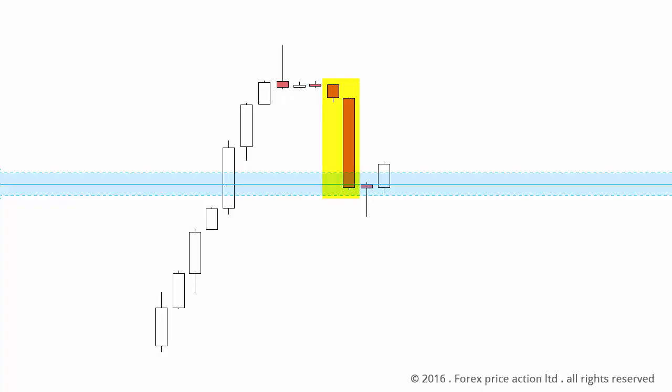Price falls back into support, and we see this candle form. Long lower wick, small body, clear indecision. Who's in control of price? It's undecided. Then we see this candle start to push up and makes a new high which triggers our entry. What does a higher high mean? Well, it means that buyers are in control of price. It's in a buyer's nature to make a higher high. It suggests buyers are strong. A higher high forming on support right after indecision suggests that buyers have taken control of price. This is a high probability trade setup, and it's being traded with the major trend, which makes it even stronger.